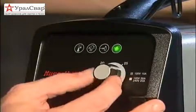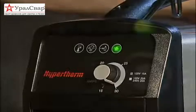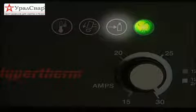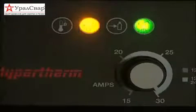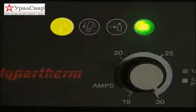Adjust the cutting current to the desired position. The other indicator lamps on the system are for over temperature, torch cap placement, and gas pressure. If the yellow gas pressure lamp illuminates, the gas pressure is too high or too low. If the yellow torch cap lamp illuminates, then the retaining cap is loose or not installed. If the yellow temperature indicator lamp illuminates, the system temperature is outside the acceptable operating range.